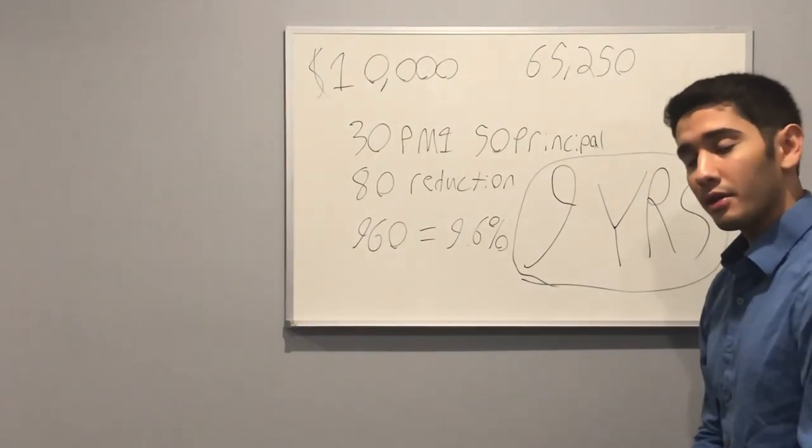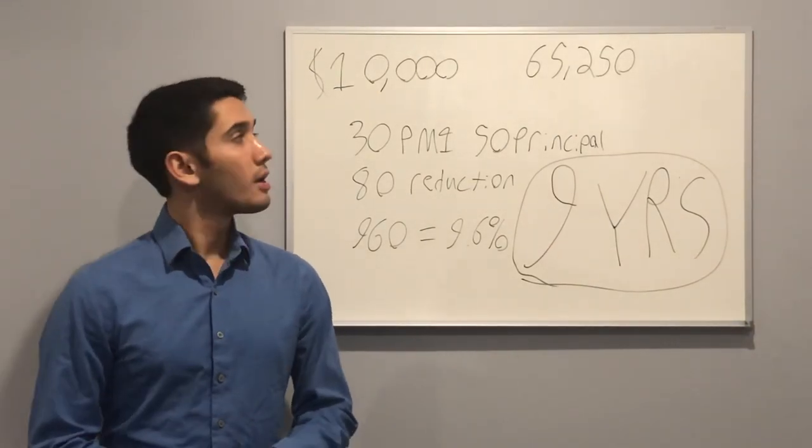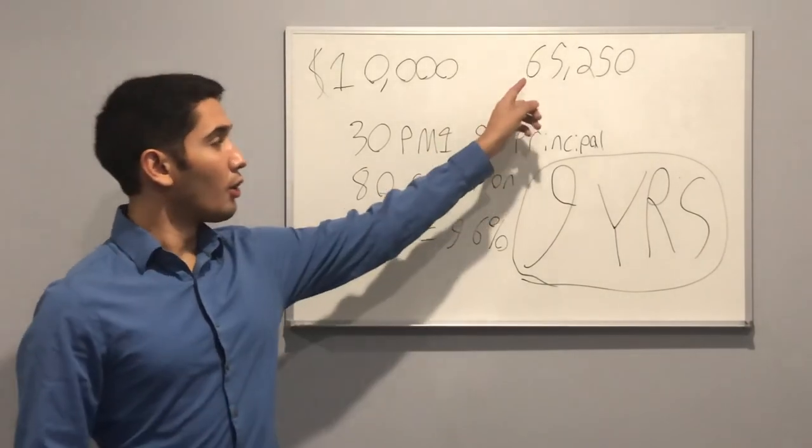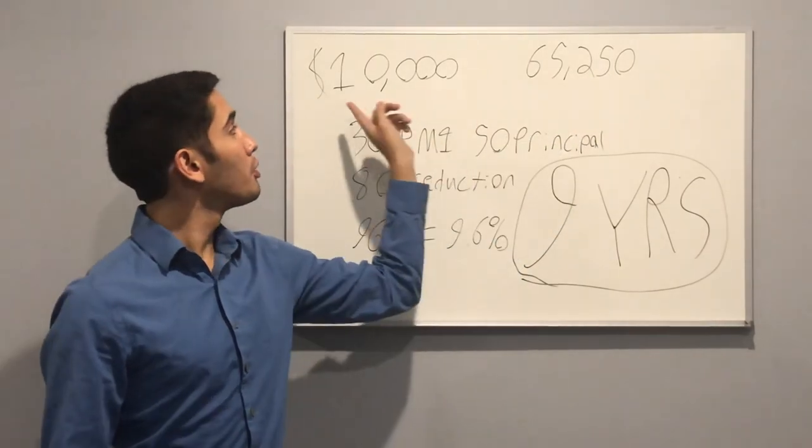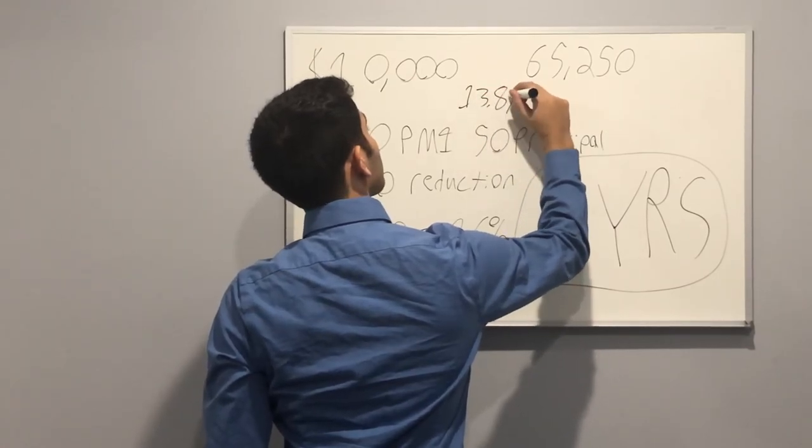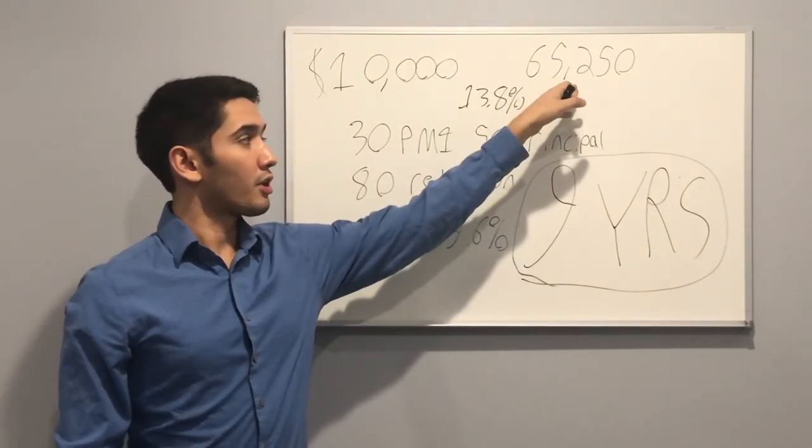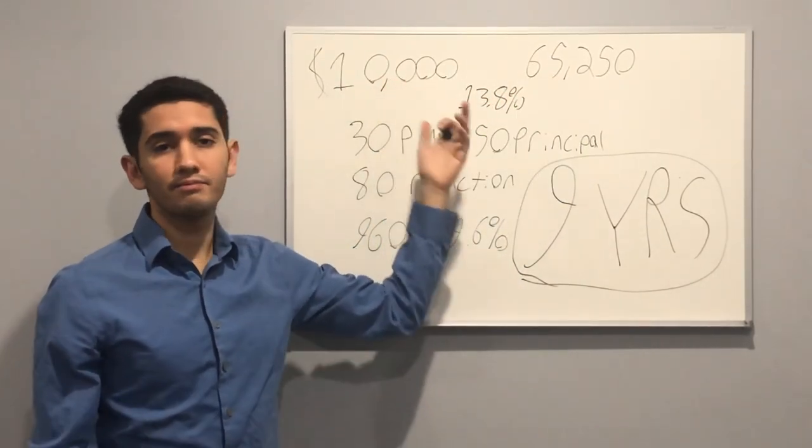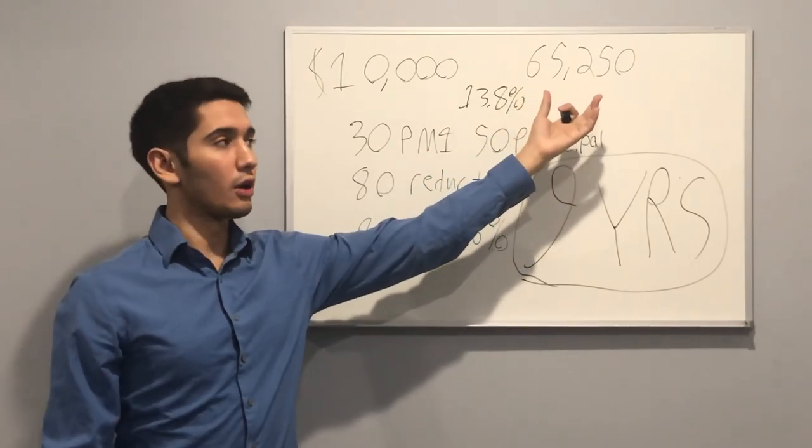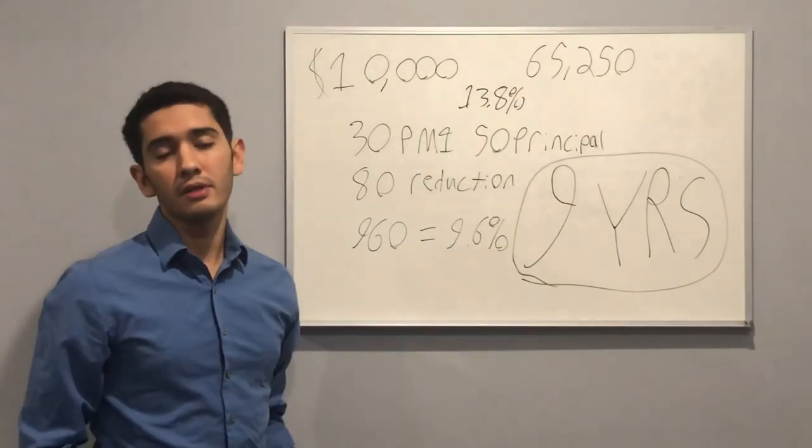I do want to add one thing though. This one thing is pretty important too, because keep in mind, this is all percentages based. My purchase price was $72,500. My loan amount is $65,250. I'm putting in $10,000. So I'm putting in 13.8% of the loan down in one spot. If this purchase price was $300,000 and you put in $10,000, it's not going to be the same effect that you're seeing right here. So keep that in mind. If you have a $300,000 loan and you put in $10,000, not the same. If you put in 13.8%, you could expect the same results more or less.